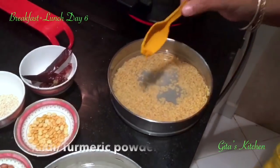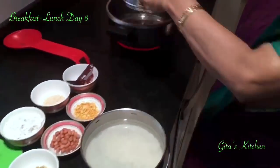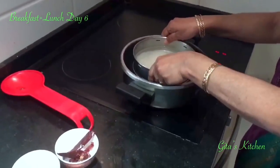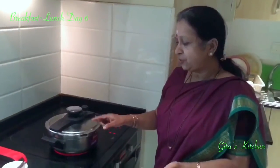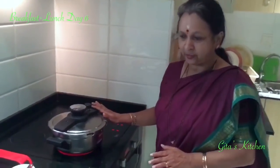Add a little bit of haldi to the dal and then place both in your pressure cooker one by one. See, you can even cook the dal separately on a stove top. It will take you 12 to 15 minutes. But this way you are getting the rice and dal together done at one go. So this will get cooked.